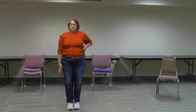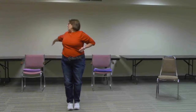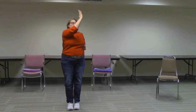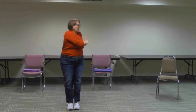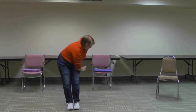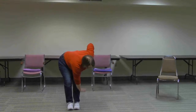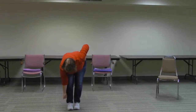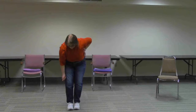Left hand traces down, circling back behind you. Pinky leads as it comes back and up, and then across the body softly rotates. Trace down the right side of the body. Brush the shoes. Soft fist. And slowly come back up.